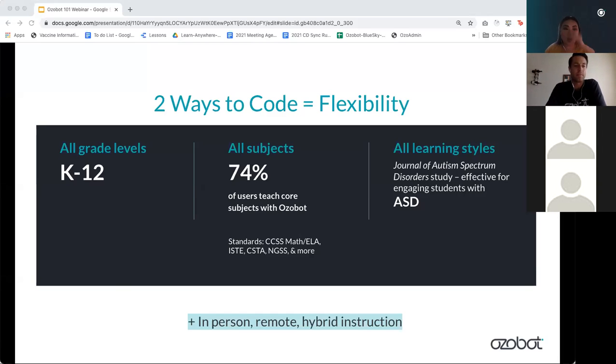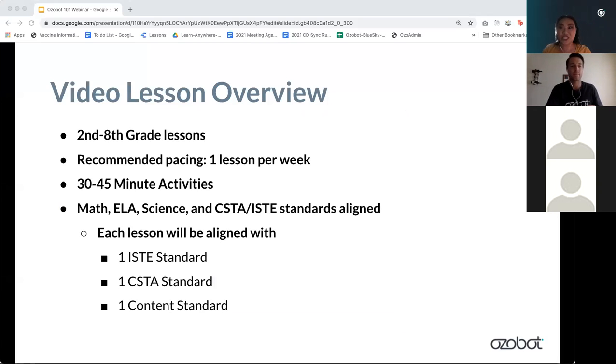Cool, great. So our education team has been diligently working to provide content that is flexible, applicable to any teacher under any circumstance. We know COVID was tough when it first hit and school shut down. We know the last school year was incredibly challenging, and we don't know what's in store for this upcoming school year. So we really wanted to make sure that students, no matter if they were in school, learning remotely, wherever they were, had an opportunity to continue to engage in computer science learning.